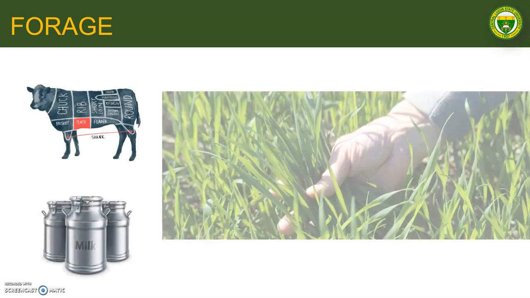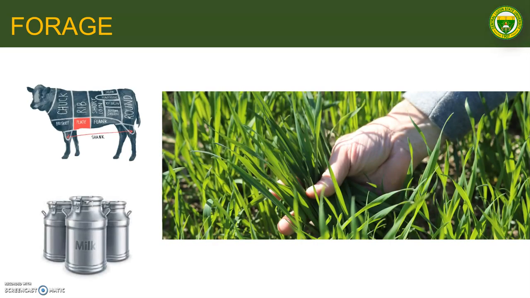The most economical way of producing beef or milk from large ruminants is to feed them with quality forages. Sufficient nutritious forages reduce feeding of concentrates, which are way more expensive than forages. Forages provide all the nutrients needed for the maintenance and production of large ruminants except for mineral supplementation. A forage system may include pasture, hay, silage, crop residues, or any combination of these. Grazing is the most economical method for harvesting forages, so a well-managed pasture is a very important feed source.